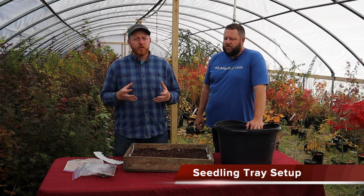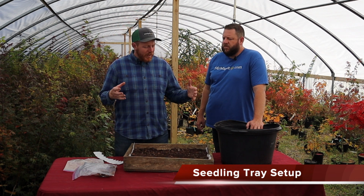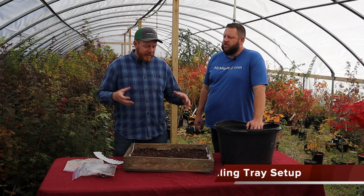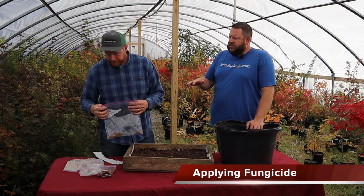The main thing you got to do is watch out for mice. I mean, mice during the winter, they might try to come in and eat your seeds. That's why that metal screen on top really helps prevent those varmints from getting in there and trying to eat your seeds. So we've got another step here. Let's get into it a little bit.